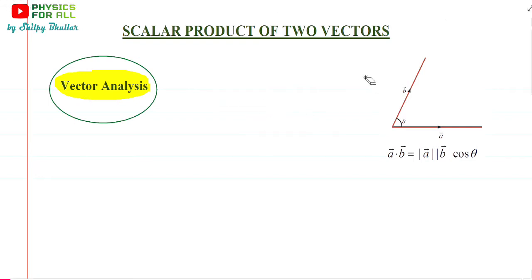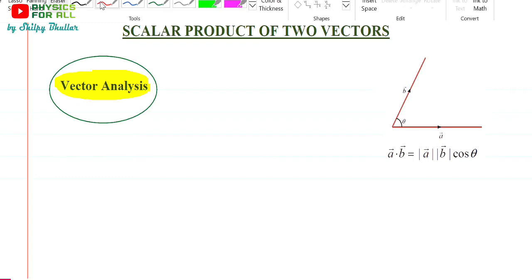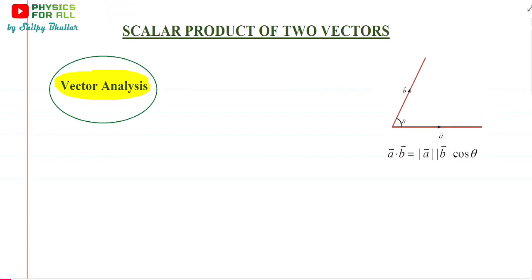Let's start. Now here you can see in the diagram that there are two vectors and they have been joined. Whenever we have to find the scalar product of two vectors, we have to bring them close to each other. Suppose these two vectors were like B was here and A was here. But if we have to find the product, if we have to find any relation between these two vectors, we have to bring them closer. We have to join these two vectors. And that's why here in this picture, these vectors have been joined.